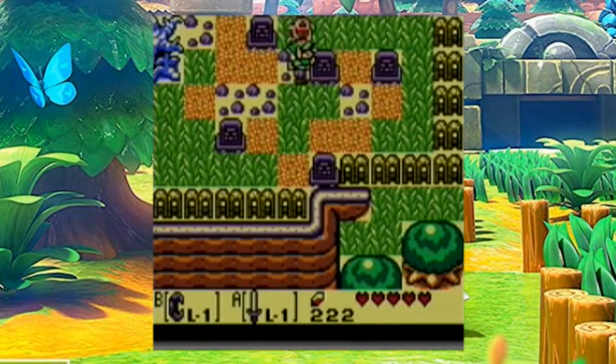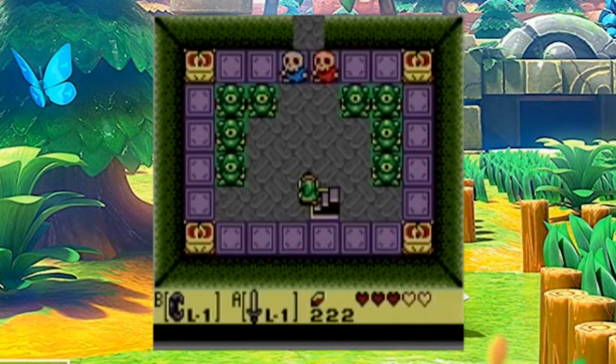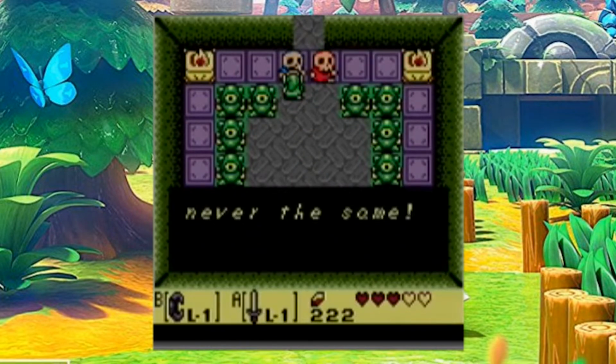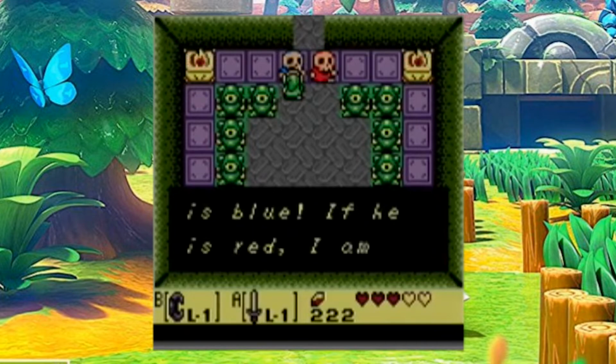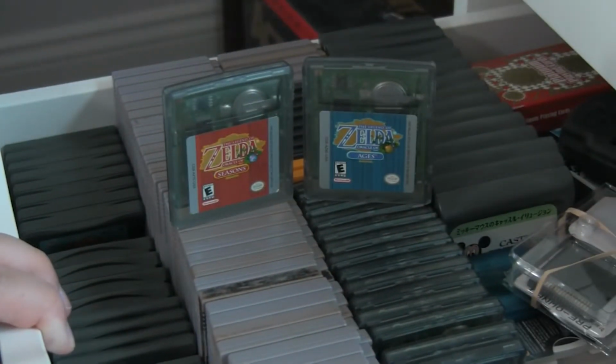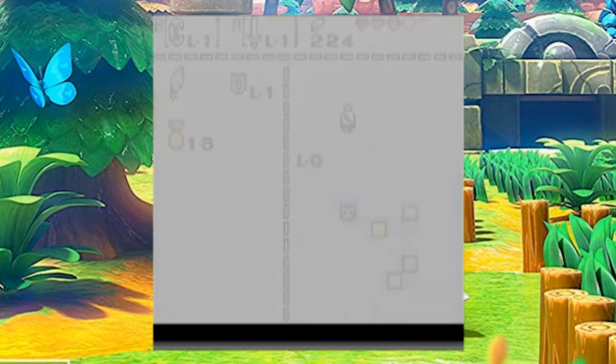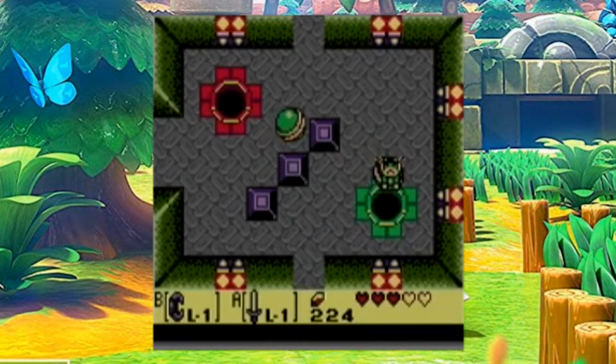Second is a completely optional color dungeon. You can access this dungeon after completing the Bottle Grotto, collecting the Power Bracelet, and returning Bow Wow to his owner. Once you're in, the game actually tests you to determine if you're playing on a Game Boy Color or not. The reason being, since Link's Awakening DX was released on this black backward compatible cartridge, rather than the clear Game Boy Color exclusive cartridge, you could still play it on your older hardware in black and white. And this dungeon and its puzzles rely heavily on color, as the name would imply. So playing in black and white would absolutely ruin the experience. One case where gatekeeping is actually okay.